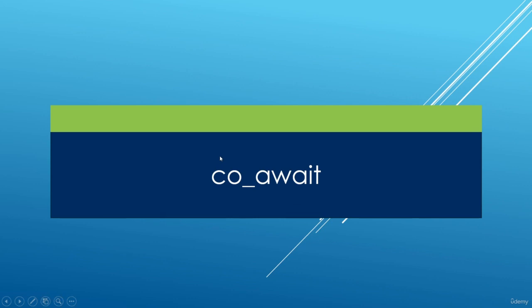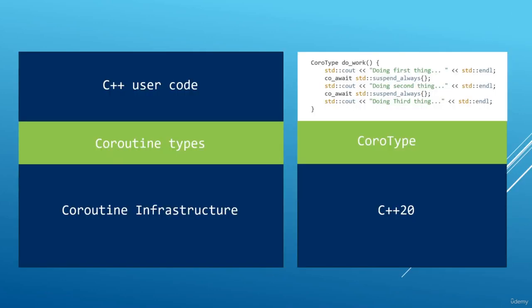In this lecture, we're going to set up our very first coroutine type, and we're going to use it with the co-await operator. Now, we have seen that in C++20, we don't have actual coroutine types we can use right away. What we have is an infrastructure on top of which we can build our own coroutine types. And we're going to do just that. We're going to use this coroutine infrastructure to set up our coroutine type, that we can in turn use in our own coroutine functions by using it as a return type, as we see here.